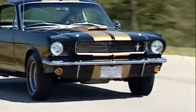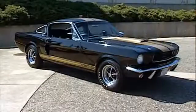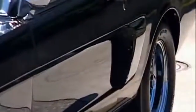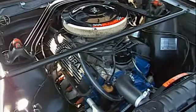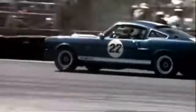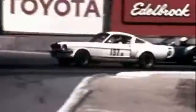Shelby leveraged this race car building success and his relationship with Ford into another project based on that K-Code Mustang. Shelby's race package improved the car's suspension and heated up the 289 even more to make 306 horsepower. As soon as it hit the track, the Shelby GT350 immediately started cleaning up in SCCA racing. For a young man like Steve Saleen, who wanted to get into racing, the Shelby Mustang was made to order. Shelby certainly had, in the mid-60s, all the ingredients that really catapulted him above and beyond the rest.